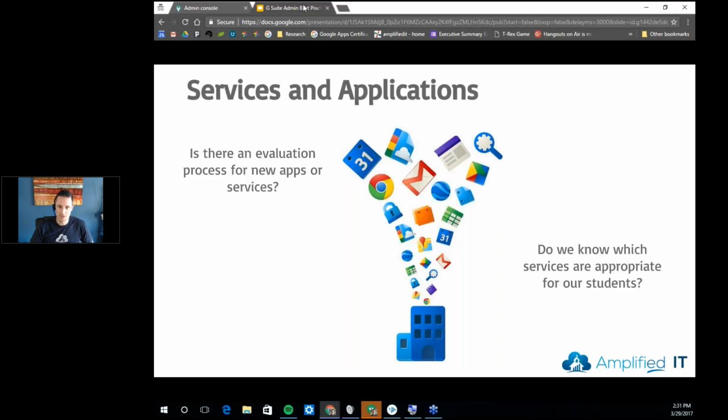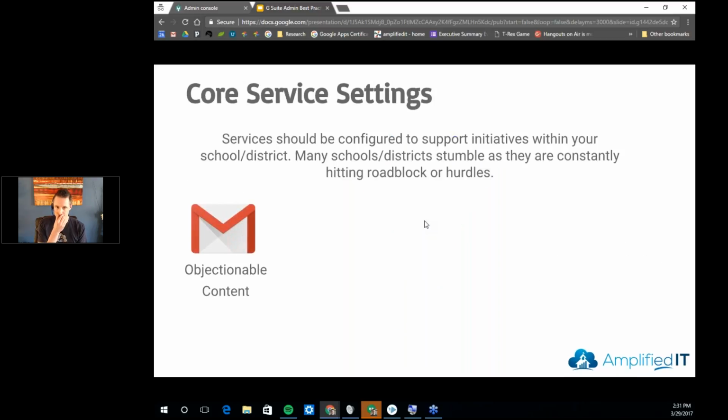When something new comes into the console, a new app or service, who's deciding whether that's appropriate for students and for what age of students? Will staff get that app? What is that app doing with our data? Is it a core app that's covered under the support and privacy agreement, or is it an additional service? We have to look at exactly what pieces of the Google profile that app is accessing for our users, and are we comfortable with that? Are we going to have our instructional and curriculum folks involved in the assessment of those applications and those decisions on who's going to get them? So we really recommend having that kind of structure and process built into your evaluation of apps and services.